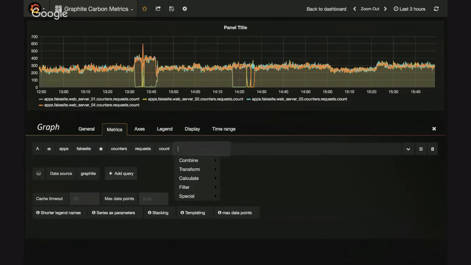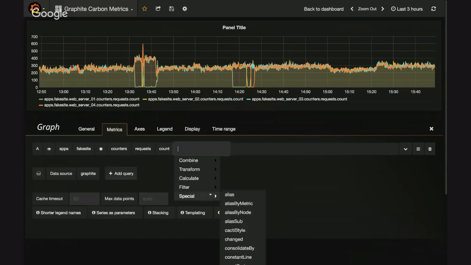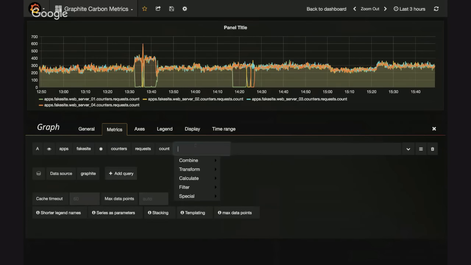And the plus icon is the add function feature, where you can either use the menu to explore what functions are available, or, if you just know the function, let's add an alias by node, you can also start typing. I assume that's all still hard-coded in Grafana, because we never exposed that kind of metadata API we talked about. Yeah, this is all hard-coded. All the function definitions are hard-coded in Grafana.